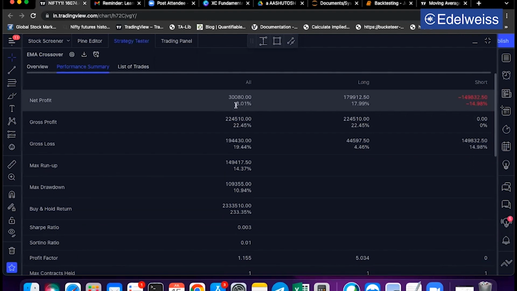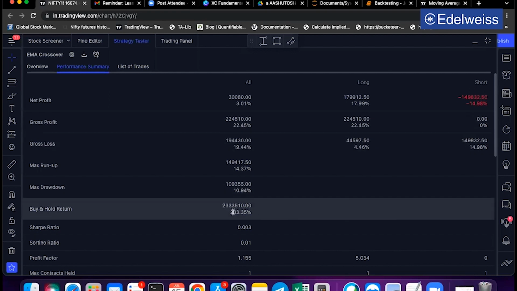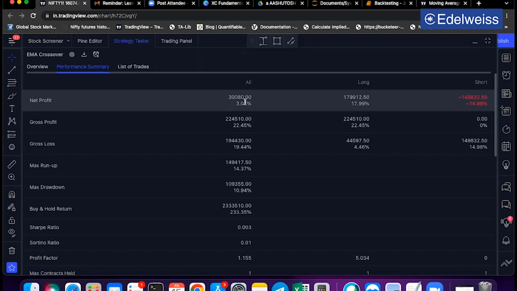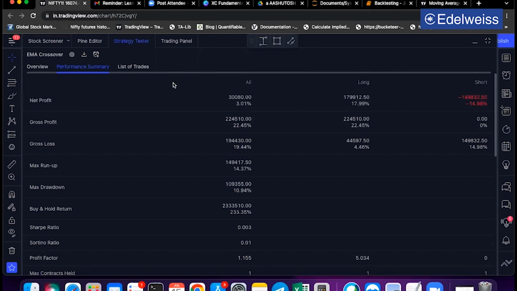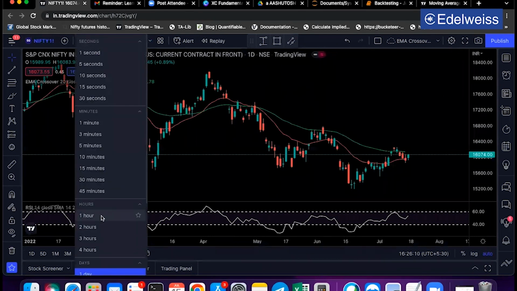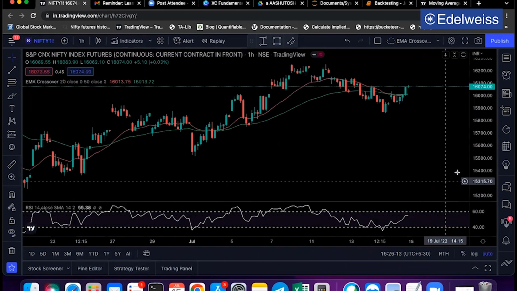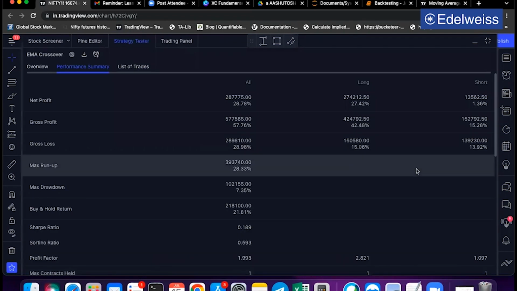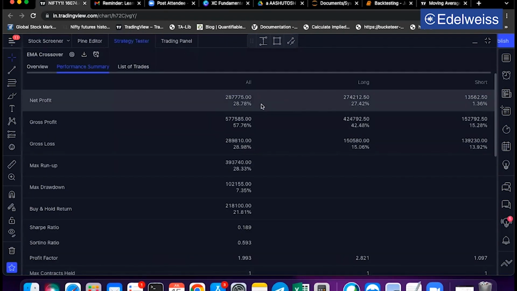तो हमारे जो सिस्टम है इसने it has given 3% profit, whereas the buy and hold return, मतलब कि अगर आपने index futures buy and hold किया होता तो you would have outperformed this strategy of 2050 EMA crossover. तो अभी if I were to tweak certain parameters, for example मैं अगर daily time frame से hourly time frame पे switch करूँ, then are my results improving? Yes, it is.